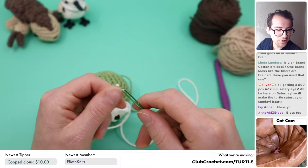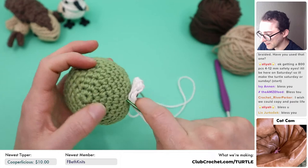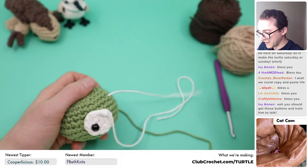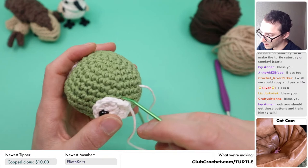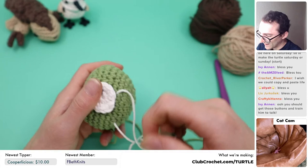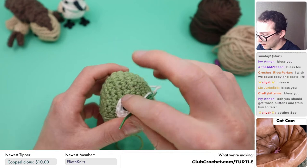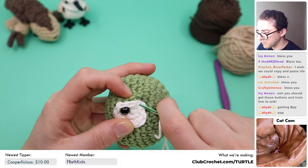You wish you could copy and paste life. It's an interesting question. What would you use that newfound amazing power for? River, thank you for the blesses. Oh my god, get those buttons and train them to talk. I truly don't think that Jimbo is smart enough to train to talk. I just think he's my little dummy. I might be able to teach Phoebe, our other cat, to talk that way, because she's much smarter, I think, than Jimbo is. She's also much more calm and quiet. She's much more like a cat, whereas Jimbo, I think, is much more like a dog.